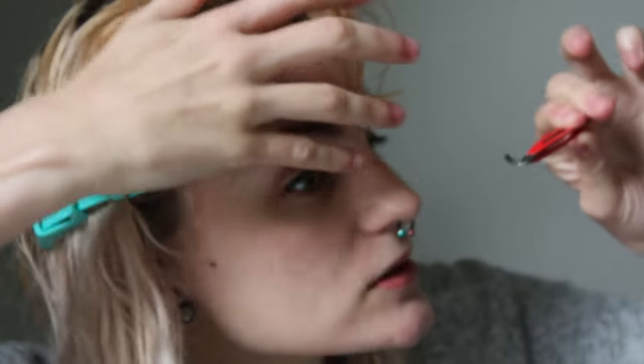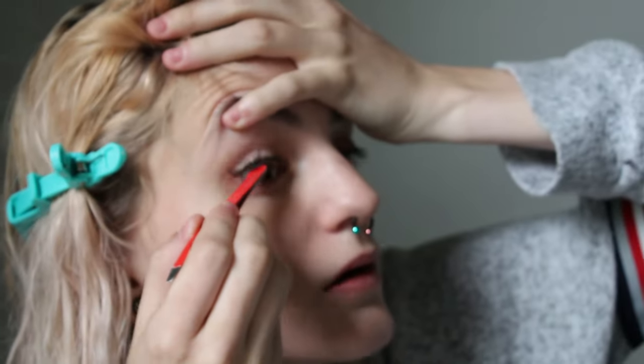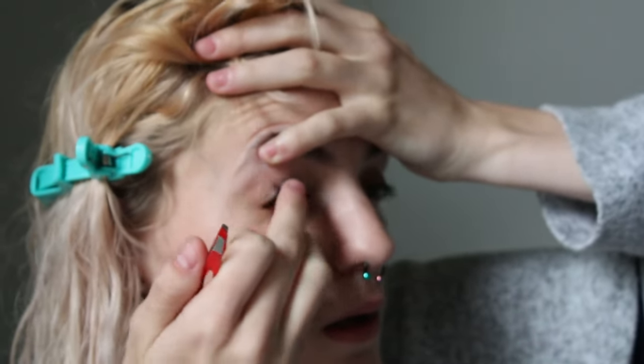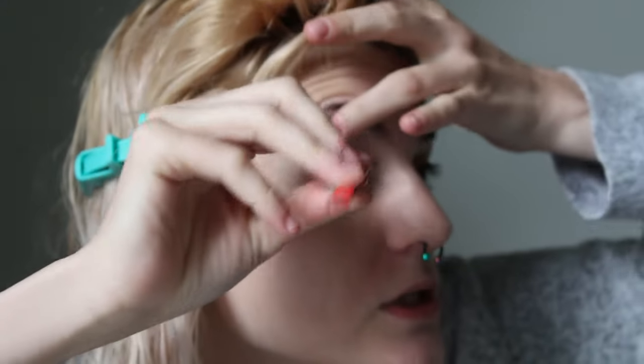Okay. Now moving on to the 12s. Please. I'm having such trouble putting this into the tube. Okay, that's a terrible angle. Bam. I mean, come on. Okay, wow. Time for another one. Bam, bam, bam. Sorry, my lashes keep getting stuck together.